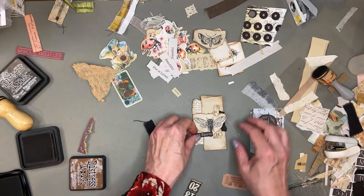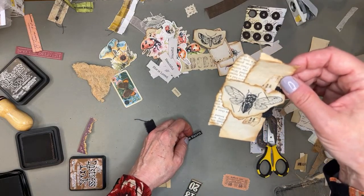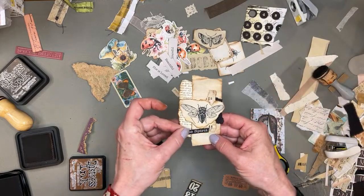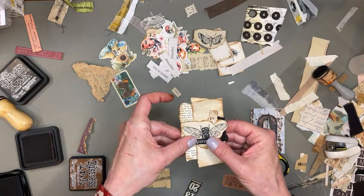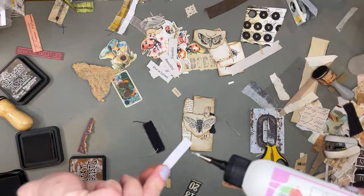I said it was a moth. I think it's a fly. I don't know that that's a moth, but I could be wrong. What do I know of moths? Not like I'm some moth-tician. Moth-tician. What is a moth-tician?